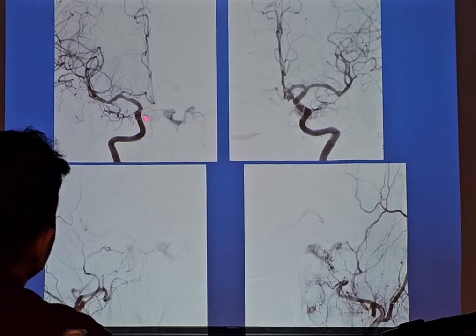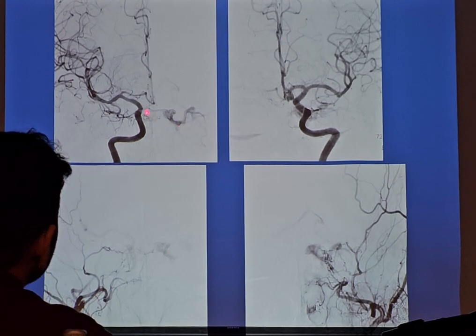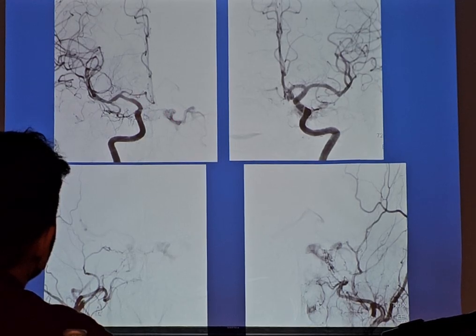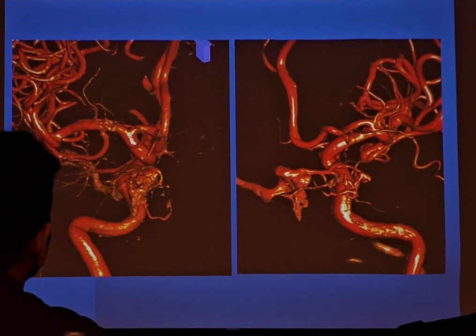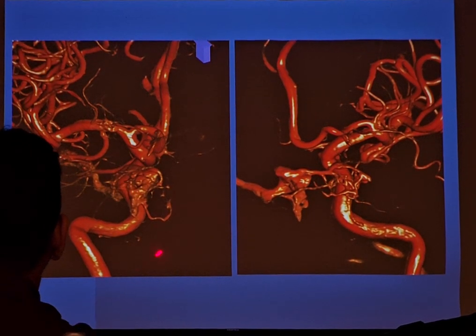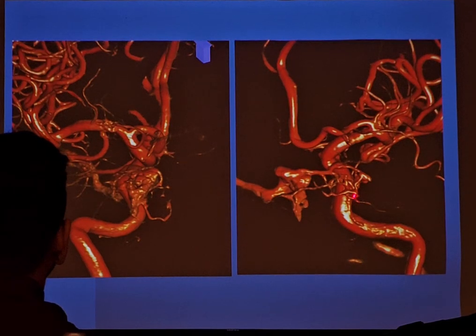You can see on the left side, the dural fistula was filling through the clival branches behind the posterior clinoid process. You can see this illustrates the right side and left side injection posteriorly.